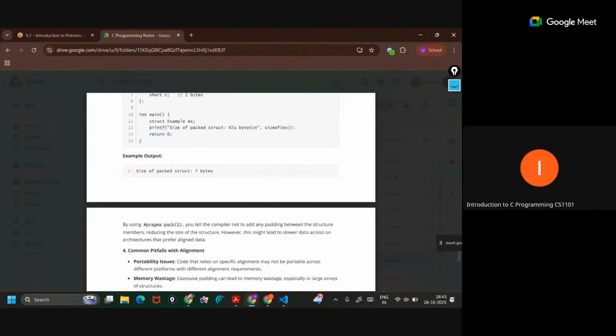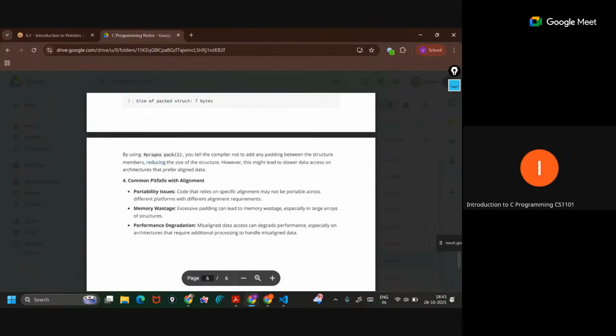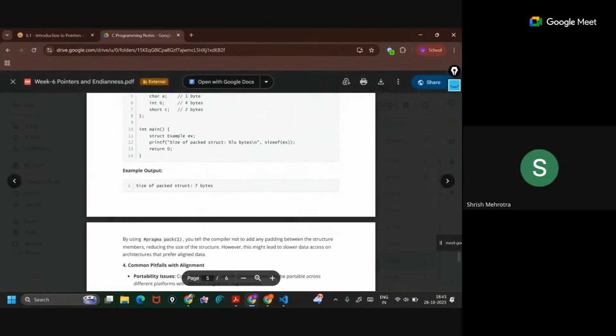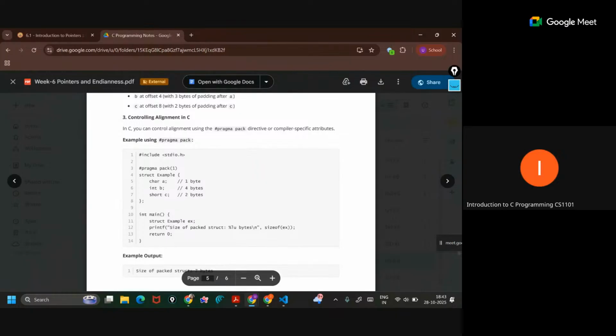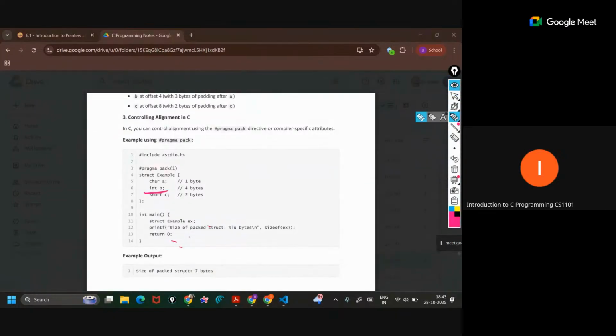And user defined data types, the structure and all, you will learn in the upcoming sessions, people. No need to worry about it. We have a separate session. Basically there is no particular set of data which we have to write in a format. We can define on our own. We have user defined data types as structure, union, and enum. So these are the three things you can use as a user defined data type, which means by using struct, you can give any data type name to it. So here the data type name is example.